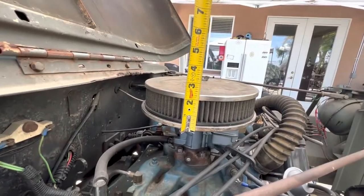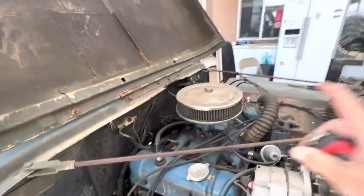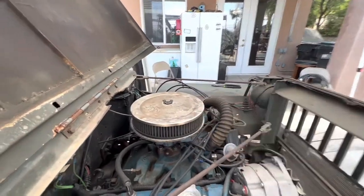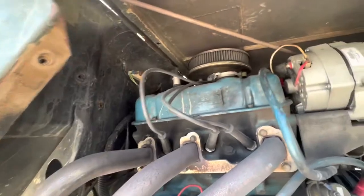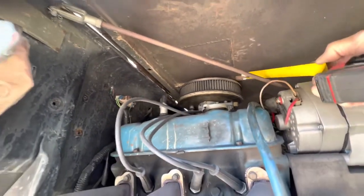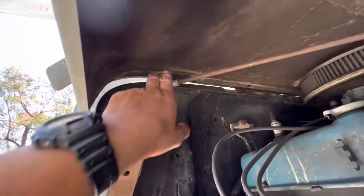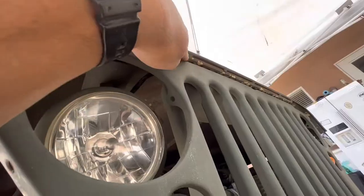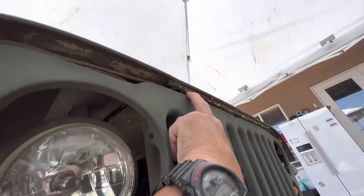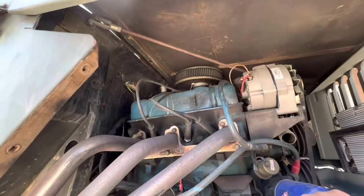It's a K&N filter, nine inches by two-and-three-eighths. It's a really good filter — you buy the spray, wash it out, and reuse it. Outstanding. The old man patched this up, did a real good job. He also lifted the hood — put a new piano hinge on it, you can see the gap. He brazed it with copper, which raised the hood up a bit and gets the engine a lot of air.